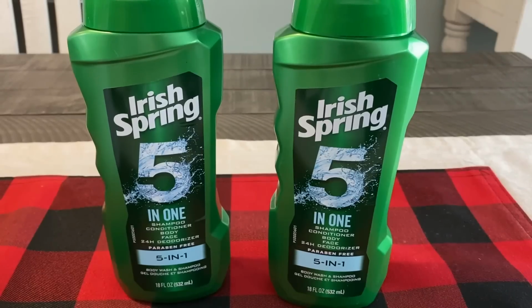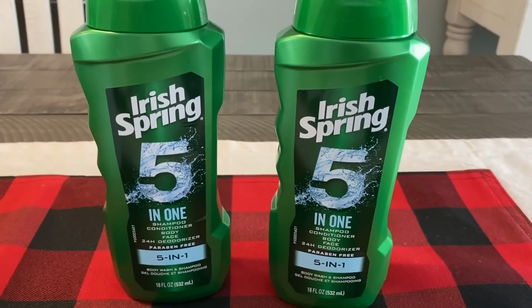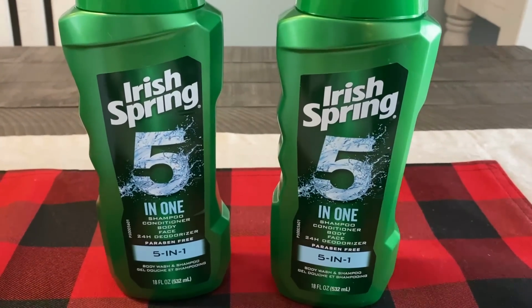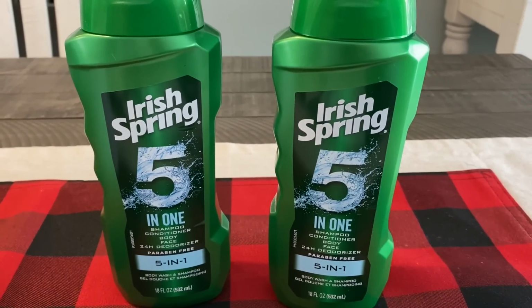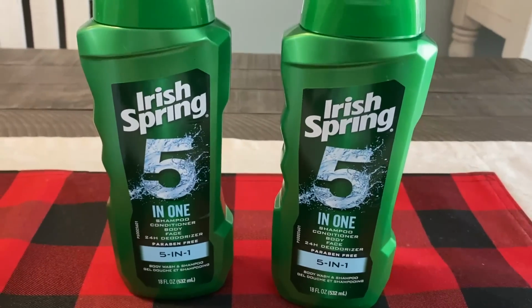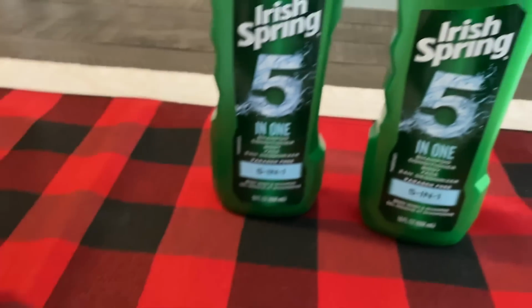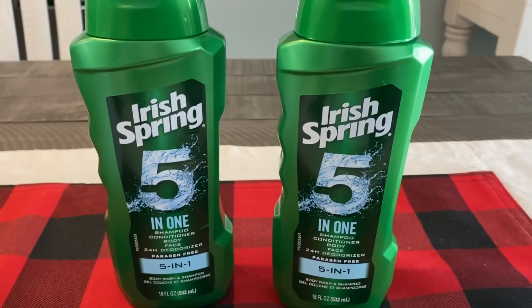So I don't know what happens with the soft soap, but if you've done the deal and yours beeped too, let us know what you purchase so couponers can be aware of that. But if somehow your store puts those coupons through, you're going to pay $4.48. And it could be a regional thing, guys, so keep that in mind. And then you will get back a $3 extra buck. So these end up being $1.48 for both, or 74 cents each.